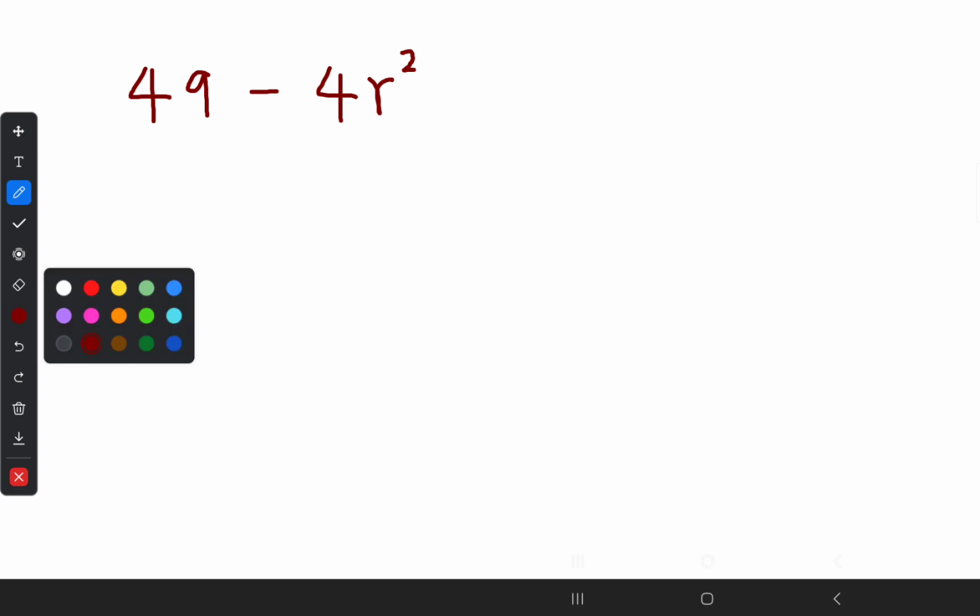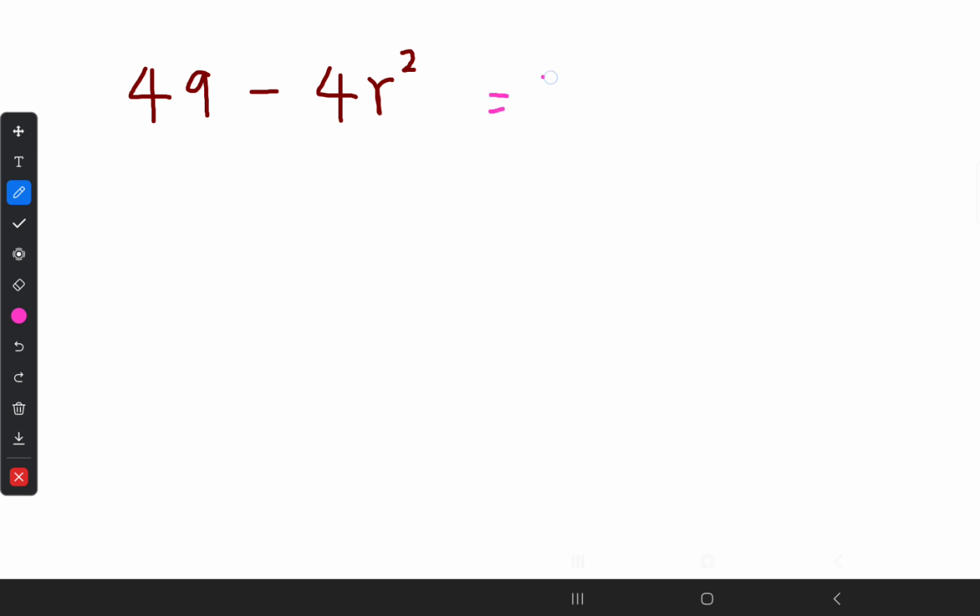If you have the next type, 49 minus 4r square. Look at this, 49 minus 4r square. Our condition to satisfy is that both sides of this negative sign should have square values. If not, we cannot express it in the common form. You can write 49 as 7 square minus, and this 4 can be expressed as 2 square and r square. I am just going to express this in square form.